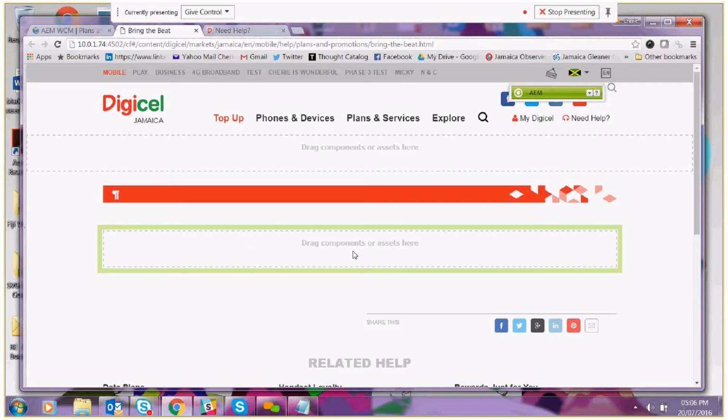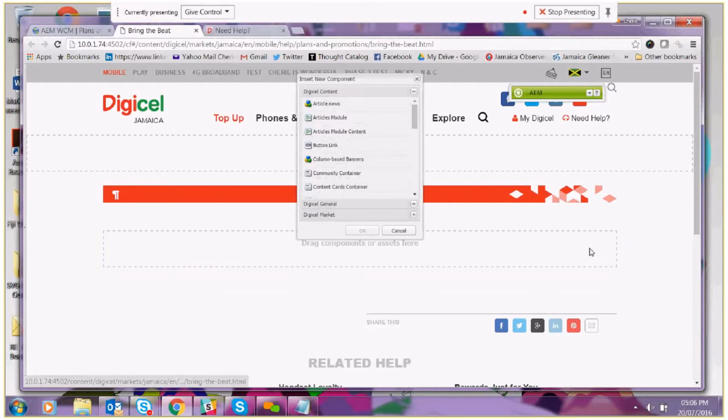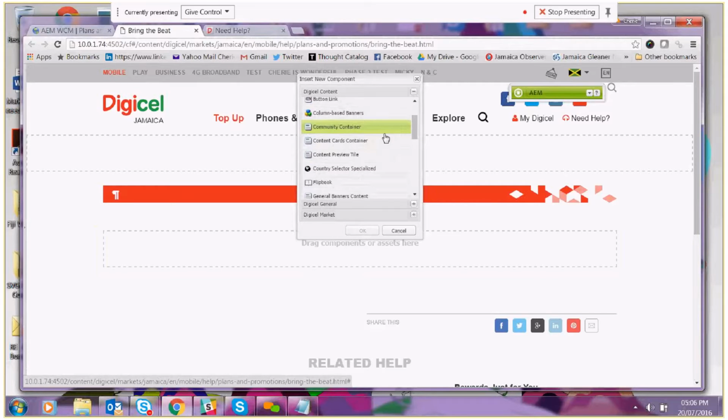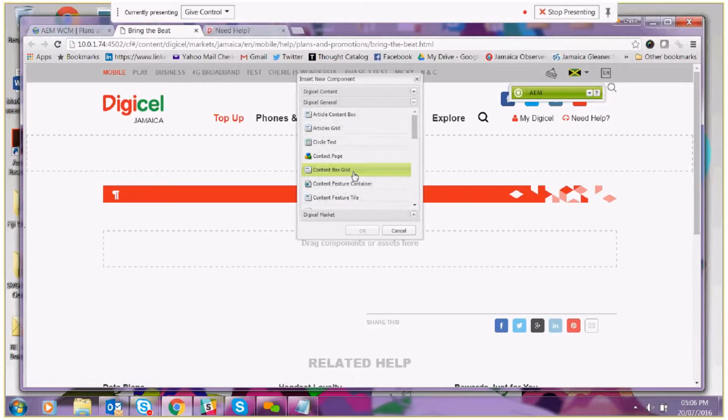We don't want that. So if your page doesn't have one for itself, you have the ability to add it. You would just do new and you would do content box grid. Should be in one of these. Yeah, it's right here. Content box grid on a digital general. But luckily, because you guys are using the correct template, you didn't need to put in a content box grid because it was already there for you.